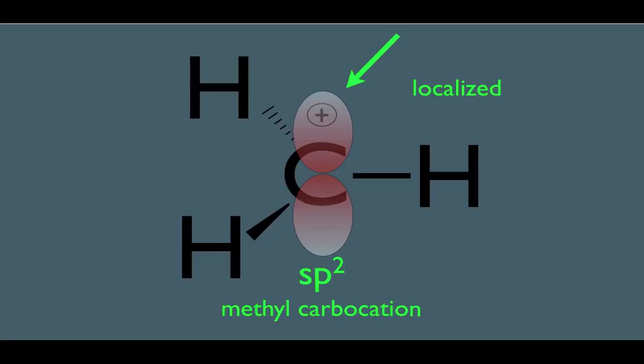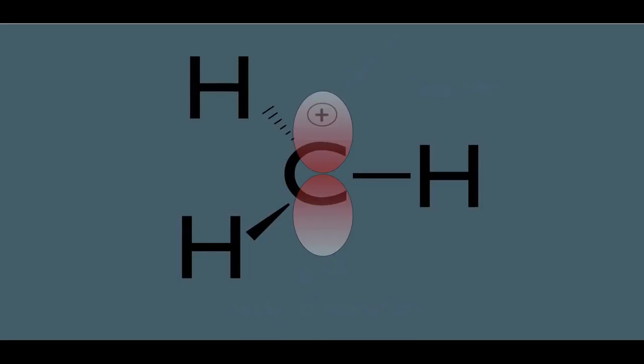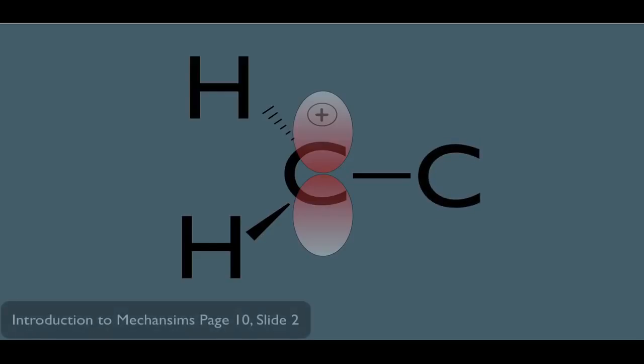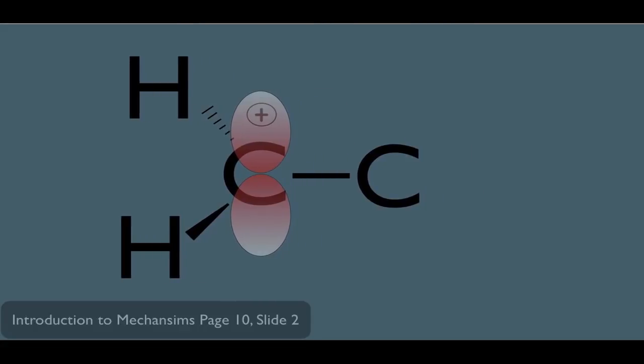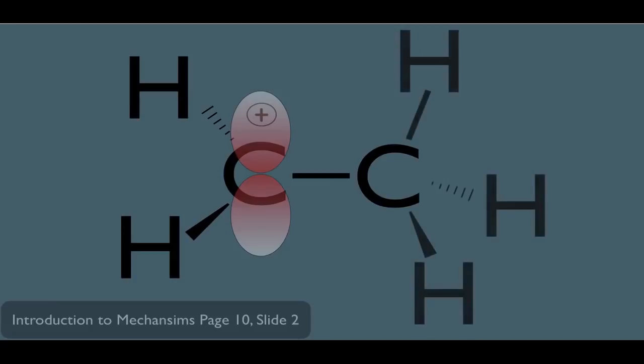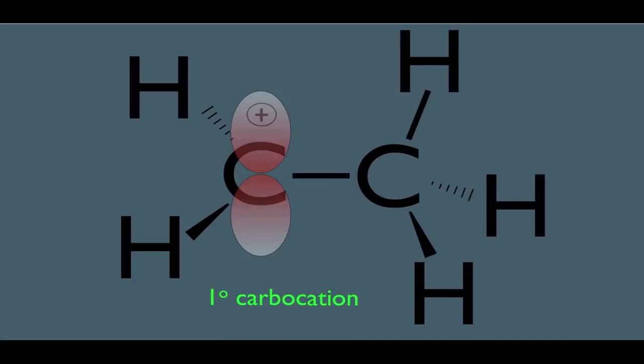And let me show you this by comparing our carbocation to a primary carbocation. Remember, that means there would be a carbon, at least one, directly connected to the carbocation. And let's move it over here and let's put the hydrogens that would be connected to the right carbon. So here it is, our primary carbocation, which we know is more stable than the methyl carbocation.